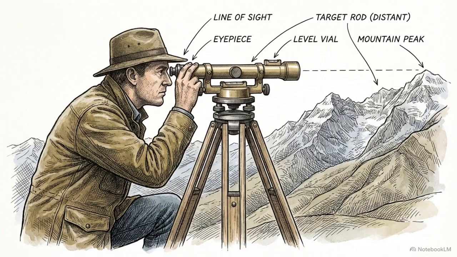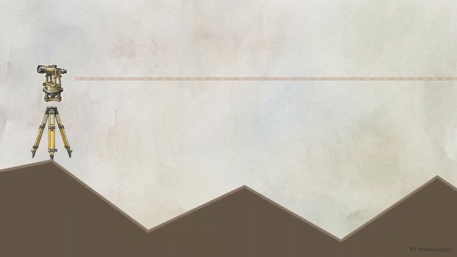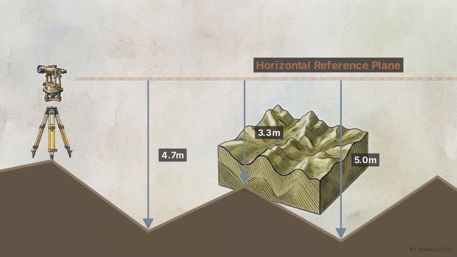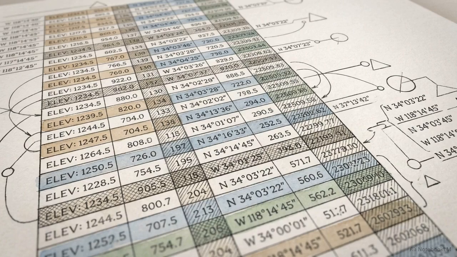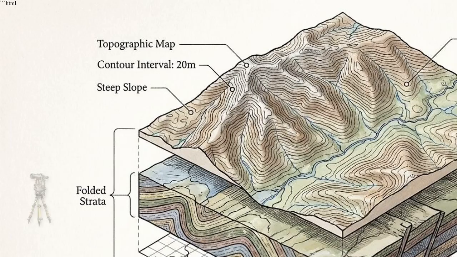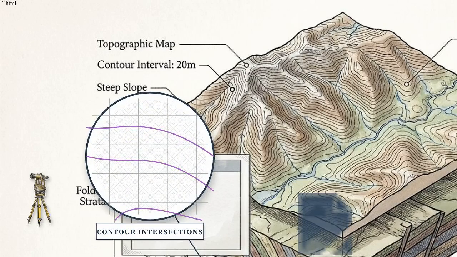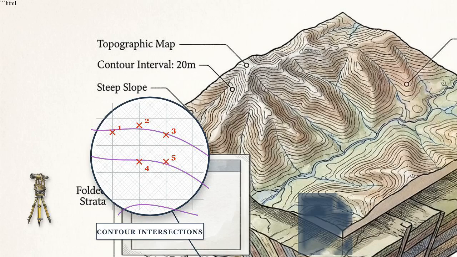A dumpy level is an optical instrument secured on a tripod, used by cartographers to establish perfectly horizontal sightlines and measure precise vertical elevations across uneven terrain. Once thousands of these raw elevation data points are gathered, they must be mathematically quantified to serve any purpose for topographical mapping. Look at this grid overlay representing Wentworth and Smith's method of slope analysis. It quantifies terrain steepness by counting contour line intersections within a grid. This calculates an average slope across a designated area, yielding a broad metric rather than measuring isolated hillsides.